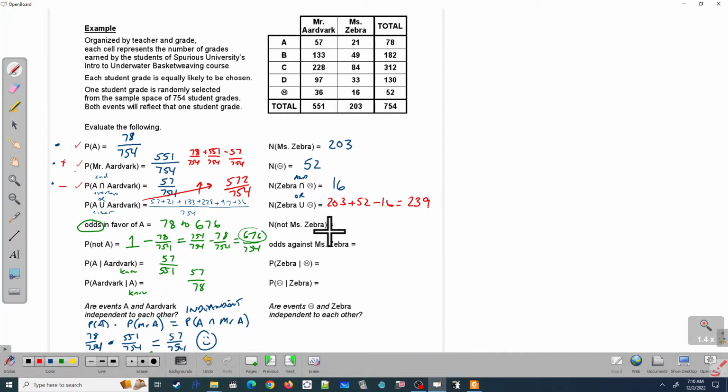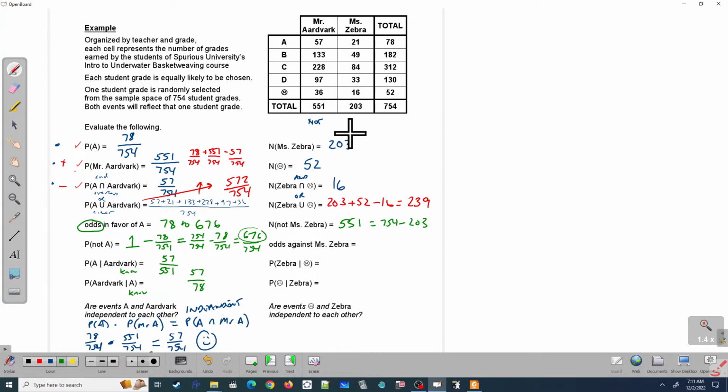If I'm looking for a NOT situation in this case, well, this one's going to be pretty easy. This is where they did, yes, success, have Mrs. Zebra. This would be your NOT situation. The 754, there were 551. Again, let's put that in green. 551 students that did not have Mrs. Zebra. If there were other teachers, we would have to add those up, but there aren't. Now, that was pretty easy. Let's also explain that I could have gotten this number by taking 754 and just subtracting the 203. That was Miss Zebra. That would have been a lot easier if there were multiple teachers, all right? I just have to deal with one teacher and then subtract them from the group.